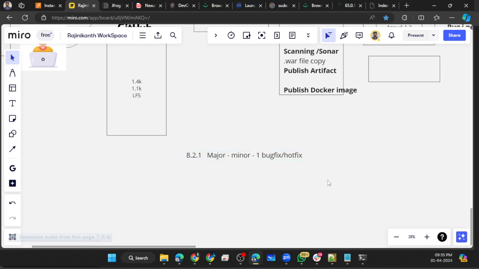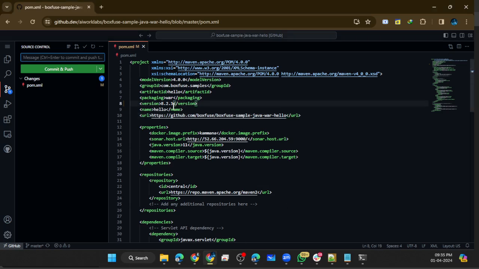So when releases happen, some bug or hotfix has been done. Then here in our pom.xml we will keep the place equal to 1.1 or it is going to be a 2. That means everyone will understand, oh, 2 is changed, that means some bug fix or hotfix happened. If it is going to be 3, then 3.0, that means a minor release, minor changes are happening. If it is going from 8 to 9, big changes happened like this. So I want to go with the 1.